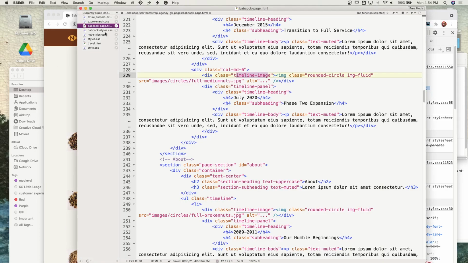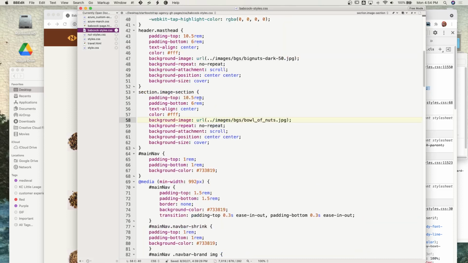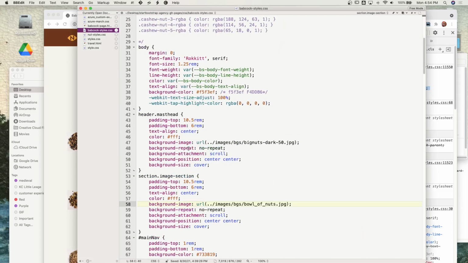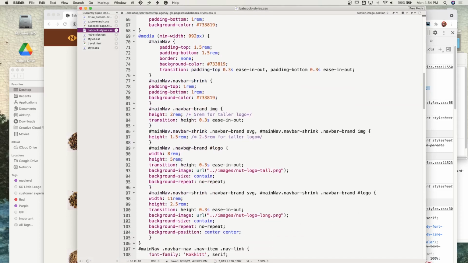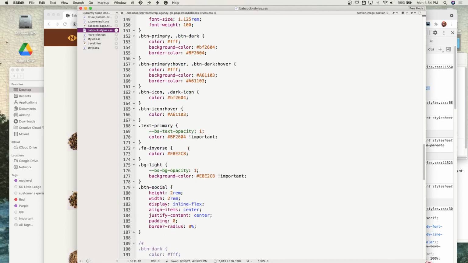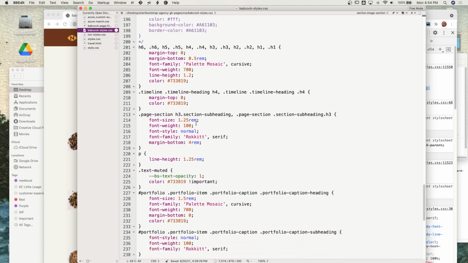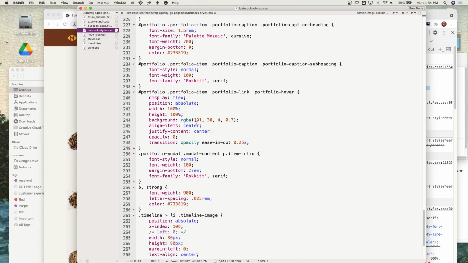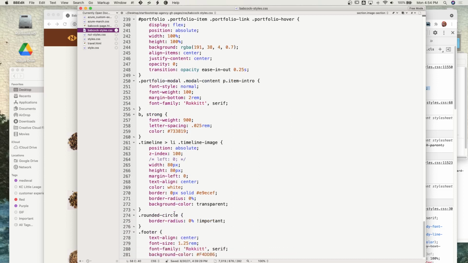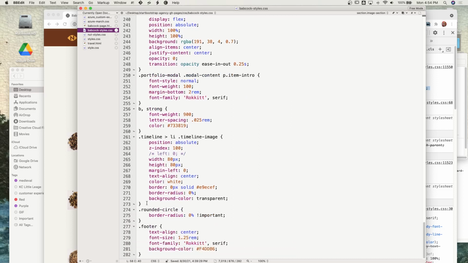And I'm going to go to my styles and make sure I don't have a timeline panel class in here. I don't think I do. Here's the timeline heading, portfolio, timeline image, yeah, but no timeline panel. So let's put in a timeline panel class here.